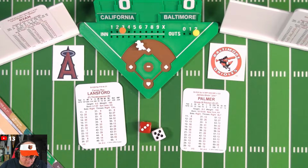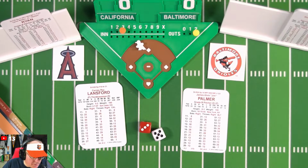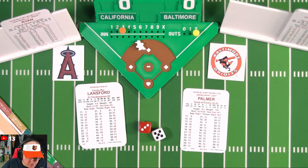A 35 is a 9. So a 9 on a B pitcher is chopped off the plate. No one's going to get it. Oh, wait. Hang on. Run 1 second. Got to flip it over here. 35. What do we say? 35 was a 9. And, single to left field.